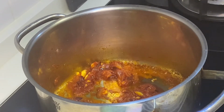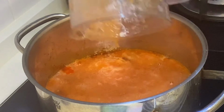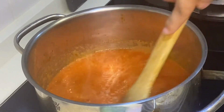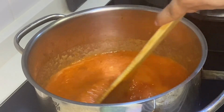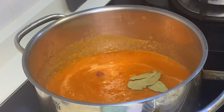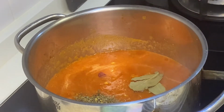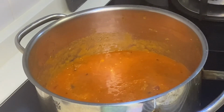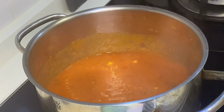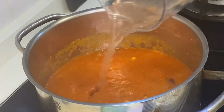Then we are going to transfer this tomato. This is my homemade tomato soup. Another different version, of course. Then let's put the bay leaves. Italian herbs. Oops. The sugar. Sugar to balance the taste from the tomato paste. Just a 1/4 cup of water.